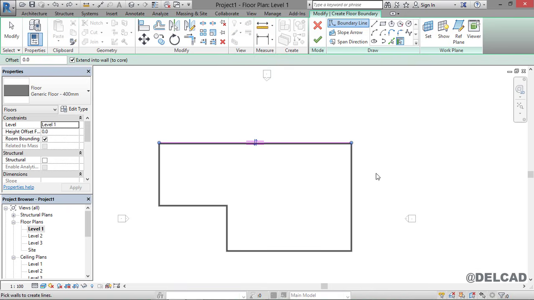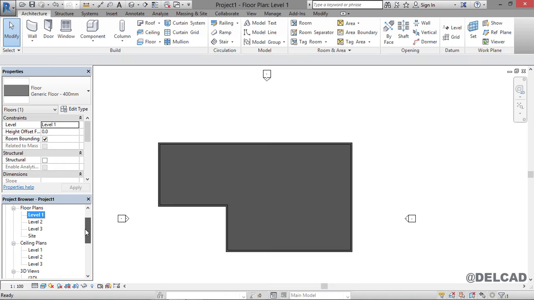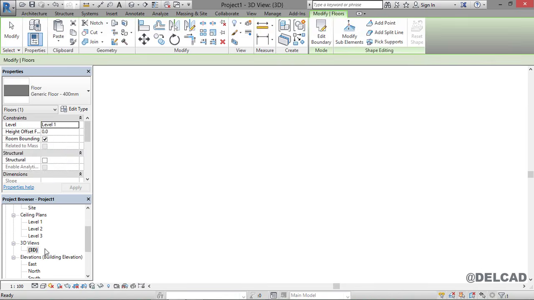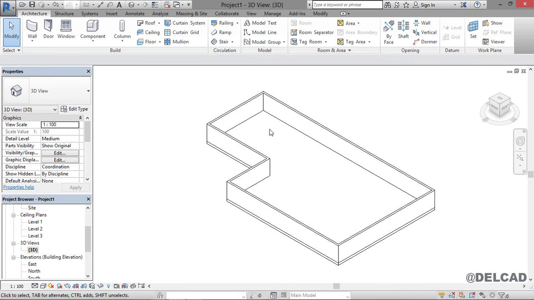So I'm going to pick this wall. I'm going to go ahead and pick this wall, and pick all the walls like this. And when I'm done with that, I'm satisfied with the boundary, I can click here to approve, and you can see that this floor has been created and it is shaded with this sky blue color. Again, we can access this view in 3D by double clicking, and you can see that this wall is created in Revit.